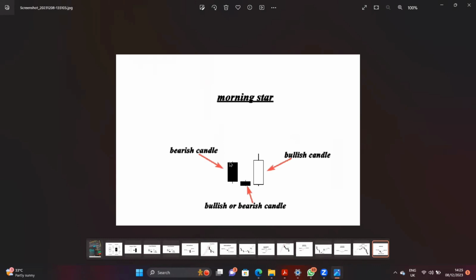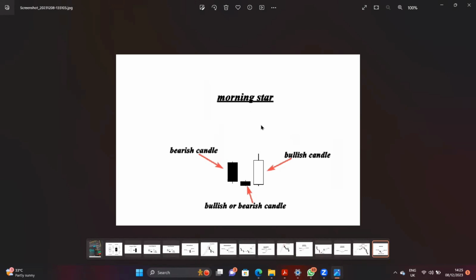Now we have the bearish candle, the bullish candle, and the bullish or bearish candle at the base. When we get to the level of learning what supply and demand levels are, you will know how to use the morning star pattern to determine what's a very profitable demand level. Is that cool? But for the meantime, let's talk about what the morning star is.